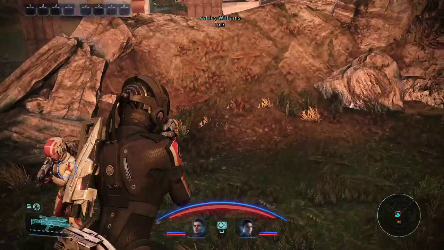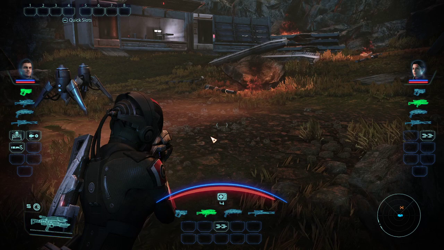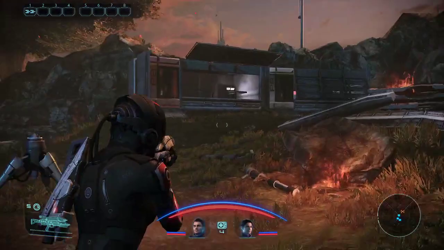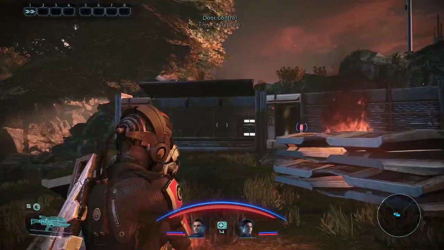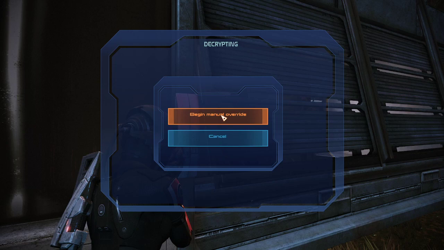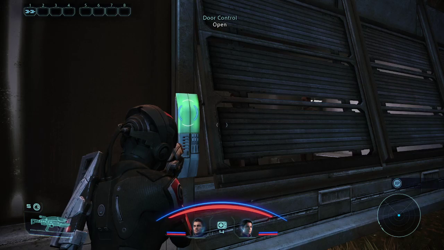Let's see, do we have the overheat power? No? Odd. Okay, there we go. In the first game you had to assign it manually. I think in the second one it automatically fills out a hotbar and you have to change it around to what you want. I kind of missed the little hacking minigame. It was pretty cool in the first game.